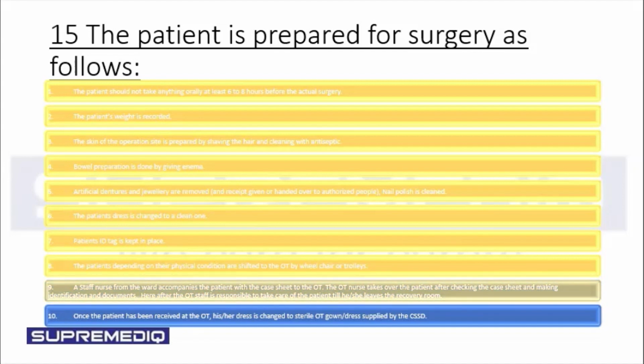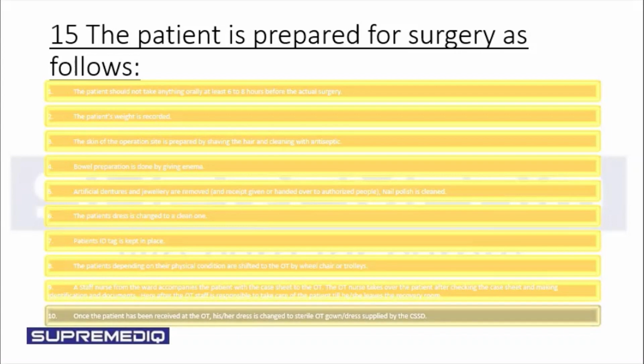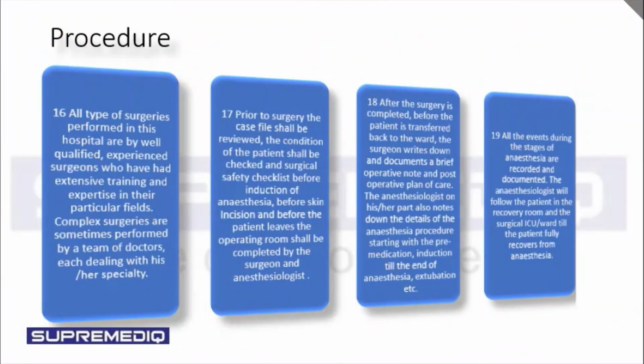10. Once the patient has been received at the OT, their dress is changed to a sterile OT gown or dress supplied by the CSSD. All types of surgeries performed in this hospital are by well-qualified, experienced surgeons who have had extensive training and expertise in their particular fields. Complex surgeries are sometimes performed by a team of doctors, each dealing with their specialty.